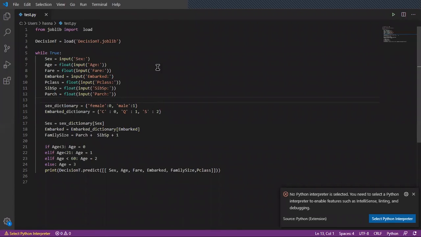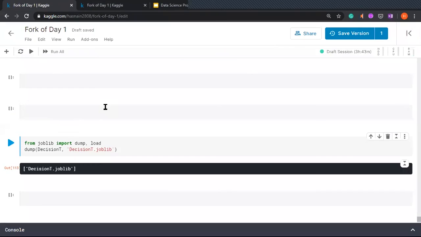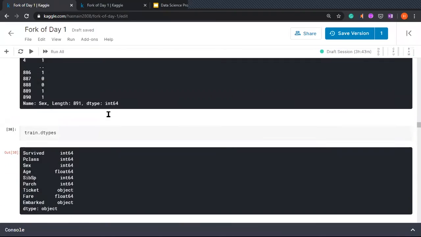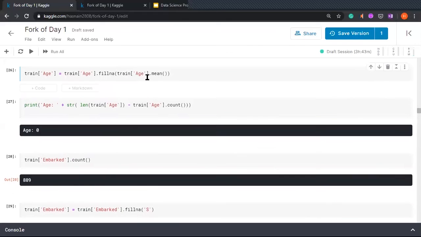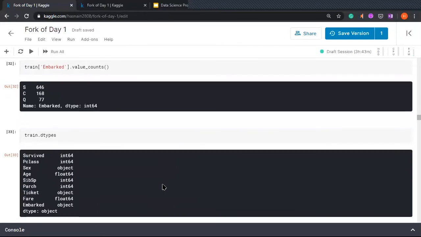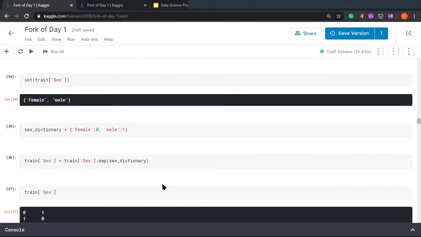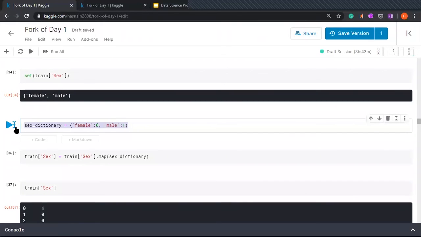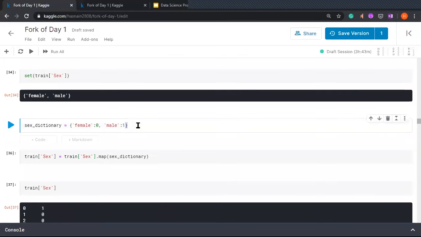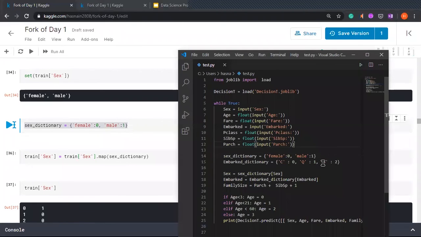And then again, if you can see, this was the exact same dictionary. Usually when you do your cleaning, you will end up creating these dictionaries. I created this dictionary over here, and then I mapped it to a data frame. So what you want to do is copy these dictionaries exactly into this code.